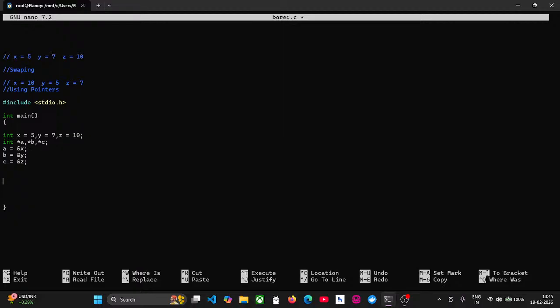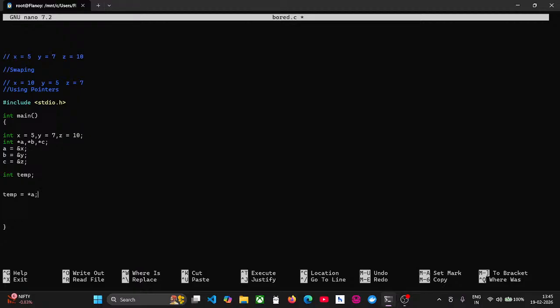It's very easy to swap. You just have to think in logic. I'll initialize another value over here, which will be int temp, which holds my value temporarily. So let's start. I put my x value inside temp, so it will be pointer a.